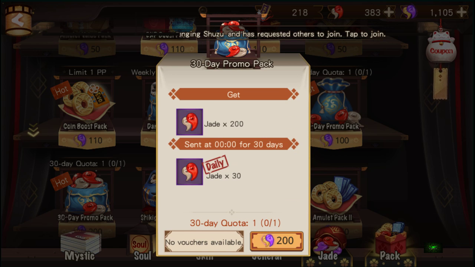30-day promo pack. You get 200 Jades up front. For 30 days, you get 30 Jades. That's 900 plus 200. That's 1,100. 1,100 at the rate of... So it's 1 to 12.